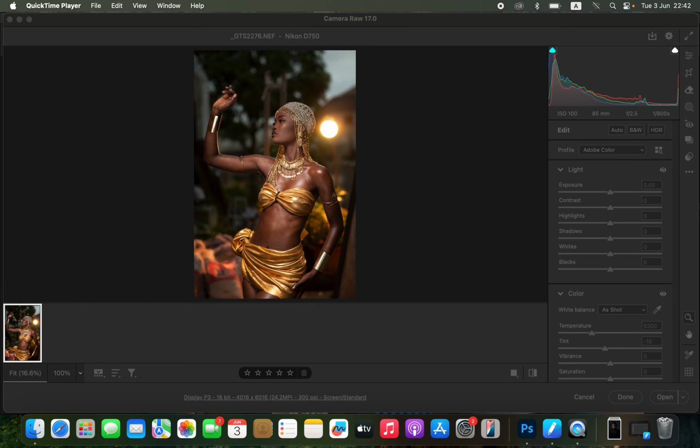Hello, in this tutorial, I'll be showing how you can easily color grade your raw photos when it comes to Photoshop. So this is going to be basically a color grading kind of tutorial using this image taken by Getty Studio. So I want to show you how I can easily color grade this very photo in Photoshop and get the best colors out of this kind of raw image.